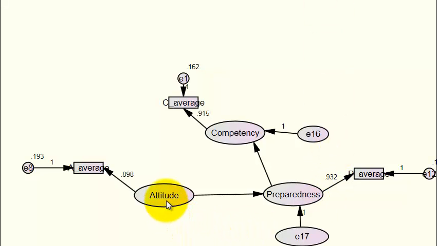Apparently attitude does affect preparedness, and preparedness does affect competency in statistics. But you'll notice attitude does not affect competency directly. So it has an indirect effect. So we have to check the mediating effect of preparedness.